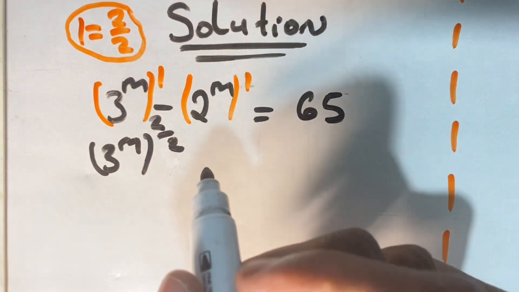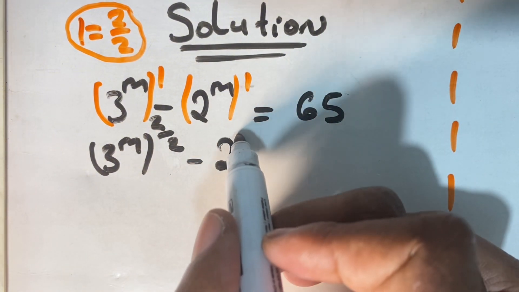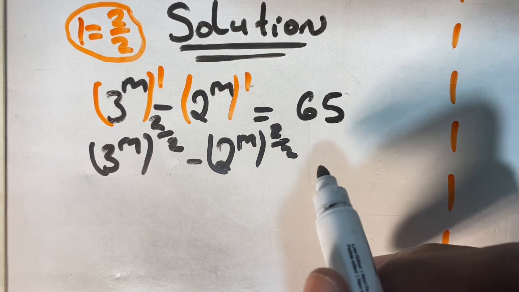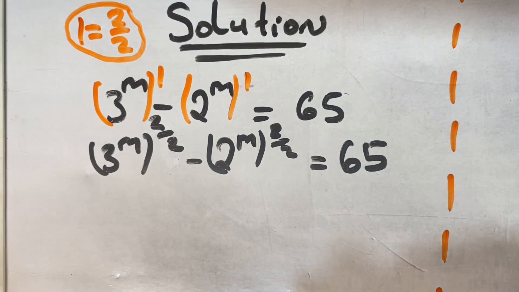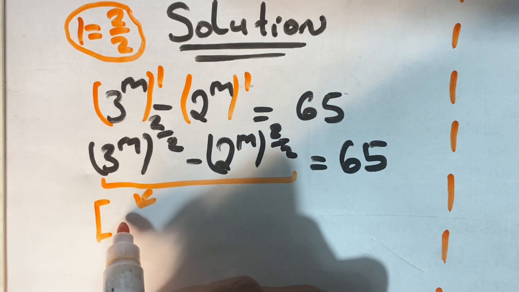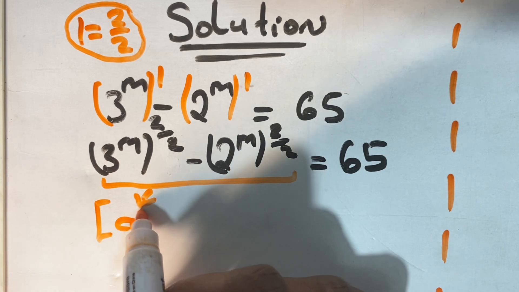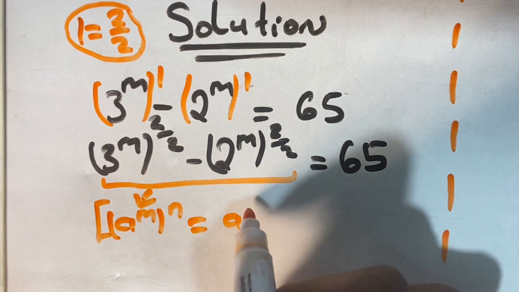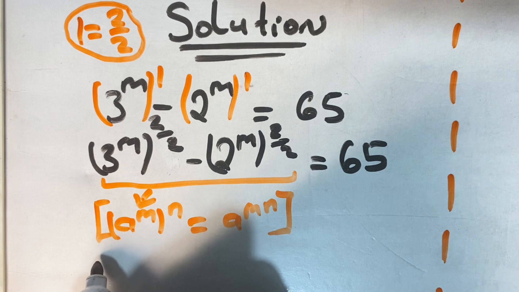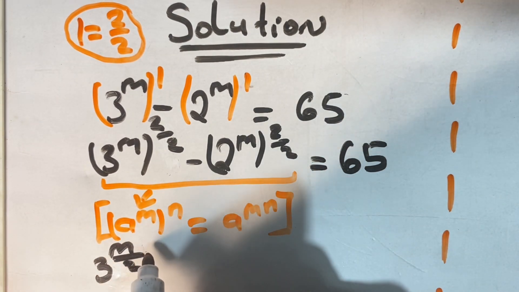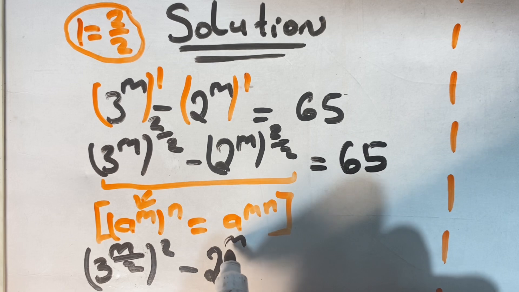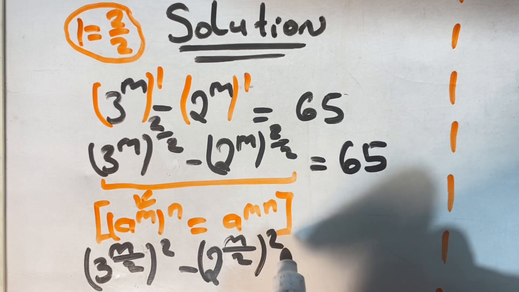So now we can write our equation as follows: 3 to the power of m in brackets powered by 2 over 2, minus 2 to the power of m also powered by 2 over 2, is equal to 65. As we go along you'll find that doing this makes the equation a lot simpler. We are also going to be using our laws of indices, where a to the power of m in brackets powered by n equals a to the power of mn. Using this law we have 3 to the power of m over 2, in brackets to the power of 2, minus 2 to the power of m over 2, in brackets to the power of 2, is equal to 65.